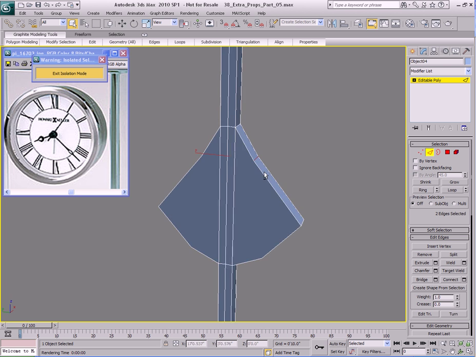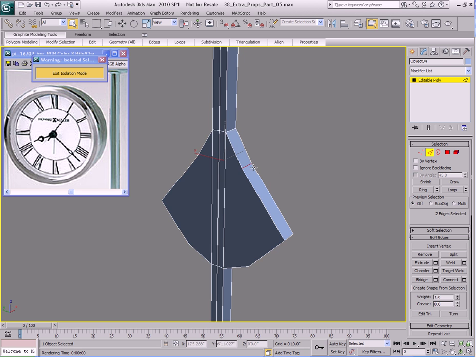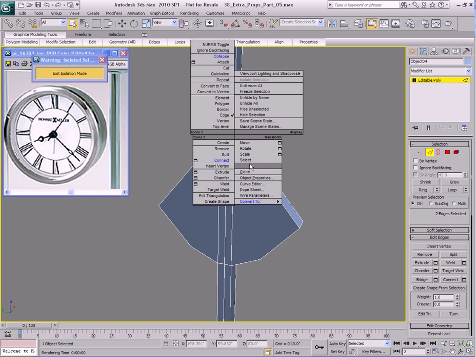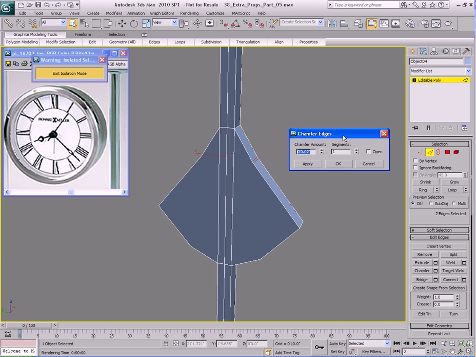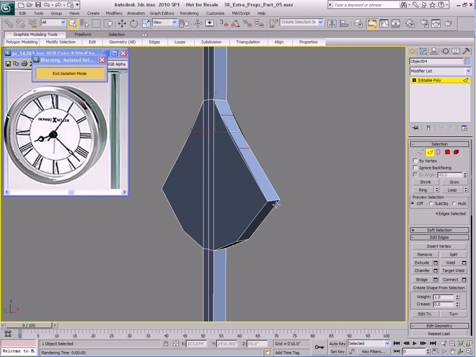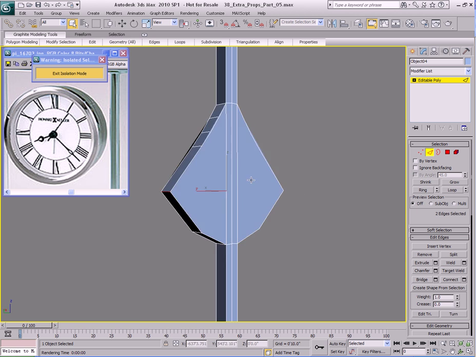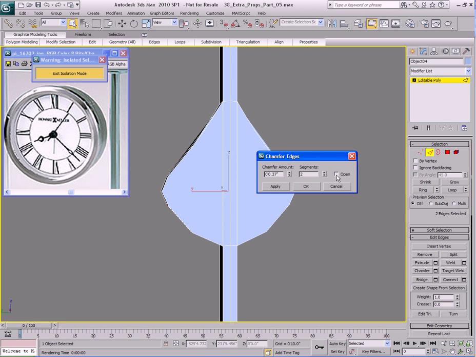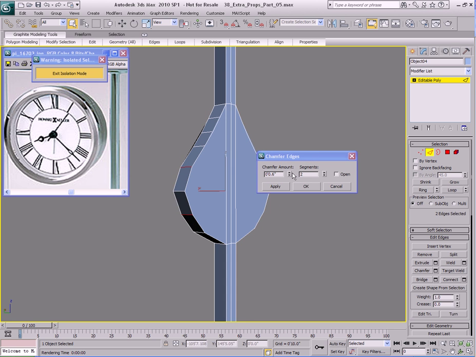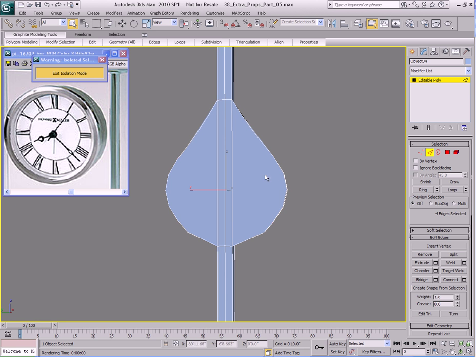Okay. And the next thing I'm going to do is I'll probably just take those two edges that I just created. And I'm going to use the chamfer tool. And I'm going to chamfer that about this much, maybe add about one segment, hit OK. I know I have to retriangulate those polygons, so I'll come back to that in a moment. I'll chamfer this right here to about this much, and I'll add maybe about 3-4 segments to that. You don't want to add too many, so I end up with something like this.